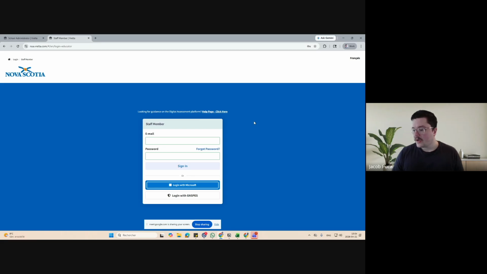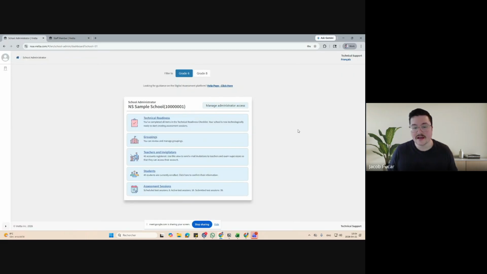You can refer to the user guides that have been shared in terms of which login method should be used. But for any kind of direct login, you can log in with Microsoft or the SSO here. For public schools, you'll be able to log in through, again, the SSO through Microsoft or GNSPES. All right, so it's just a reminder that if you have SSO, make sure to use these SSO logins. But once you do log into the system, you'll have access to your school.